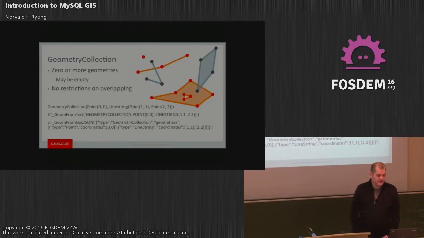So, geometry collection is a collection that can contain anything. It can also be empty. This is the only type we allow to be empty. I know the OGC standards specify that any of these types could be empty, contain nothing. Currently, we only allow the geometry collection to be empty. So if you have a polygon over here, a polygon here, and compute the intersection, there's no intersection, so you get an empty geometry collection as a result.